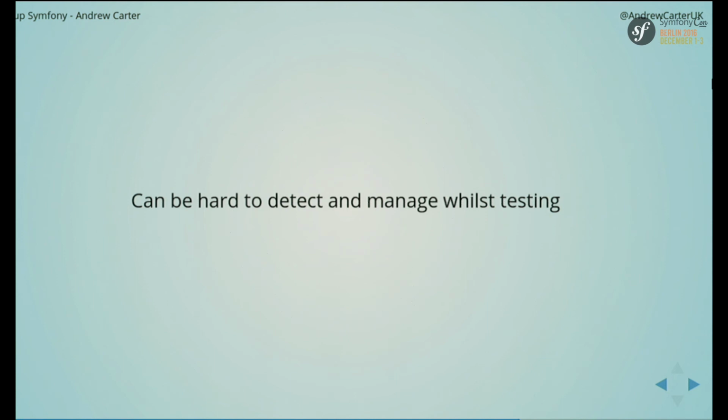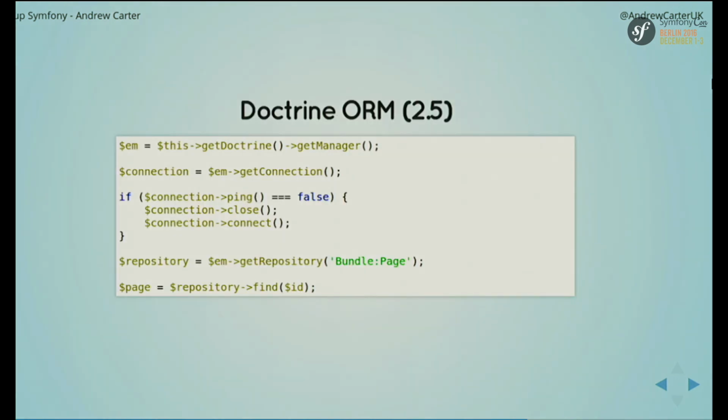As soon as you deploy it to live, and then your site gets quiet at 2 or 3 o'clock in the morning, this error rears its ugly head. And it happens in the form of connection timeouts. Doctrine has a feature which you can use to prevent this. I would like to see Doctrine able to restart connections automatically if they've been timed out, but I'm not sure if that's possible. I'm sure there's a reason they haven't done it. But you can ping a connection before you use it, and if that connection's not alive, you can close and reconnect that connection.